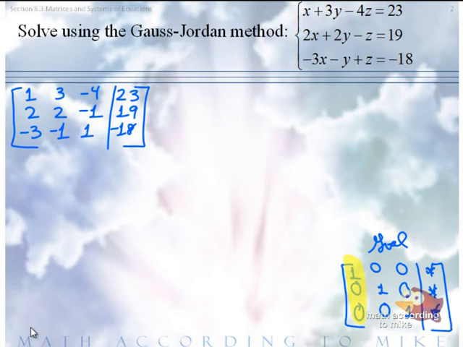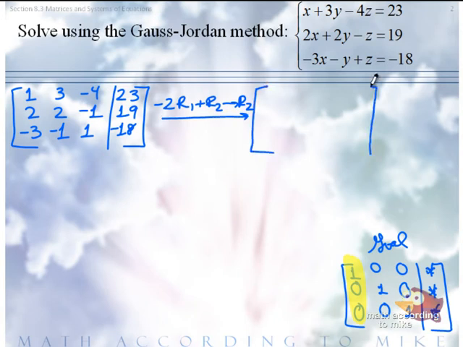So where this 2 is at, we need it to become a 0. So ask yourself, using this 1, what should I multiply it by, so when I add it to 2, I make 0. Negative 2. So we're going to do negative 2, row 1, plus row 2, makes the new row 2. Rows 1 and 3 will not change. So let's write those in first. This is a good practice to get into.